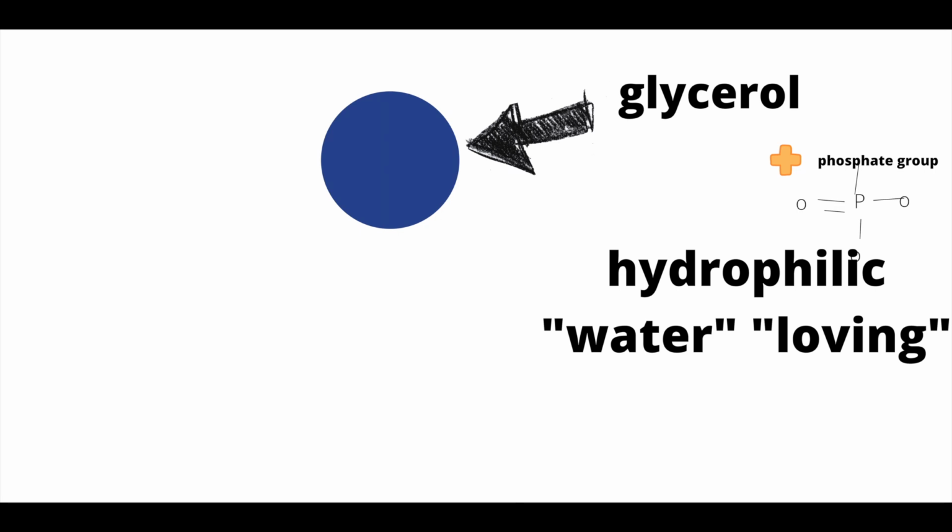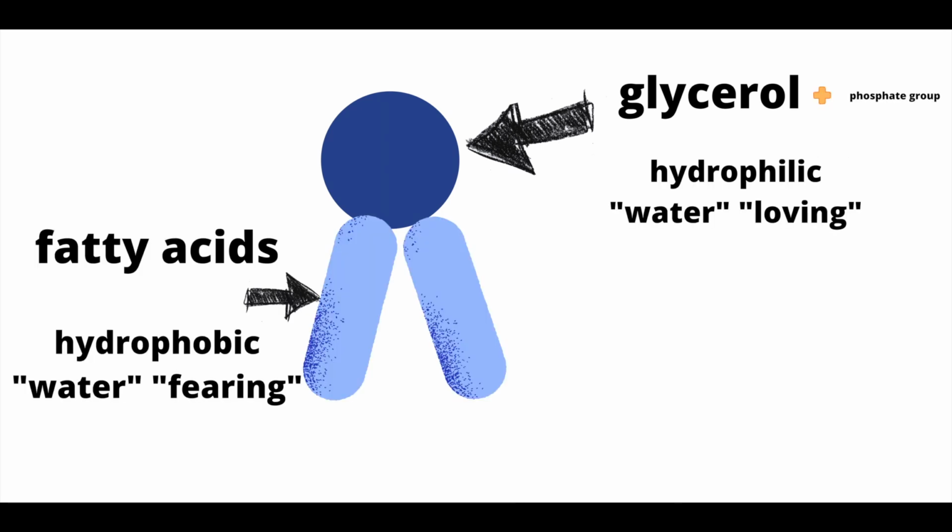So this part of the phospholipid is water loving. And the other side of the phospholipid are these two little legs that come out here, and these are made out of fatty acids. Now, these fatty acids are called the tails. My bad, not the legs, the tails. So these tails are made out of fatty acids, and they are actually hydrophobic, meaning they hate the water. So to sum that up, phospholipids have a hydrophobic side and a hydrophilic side.